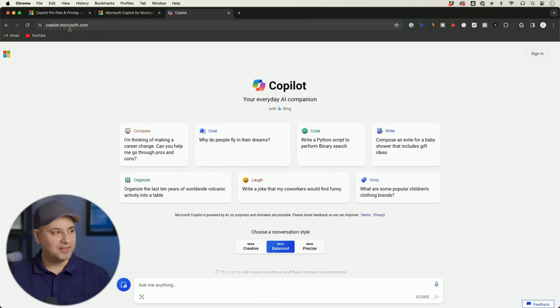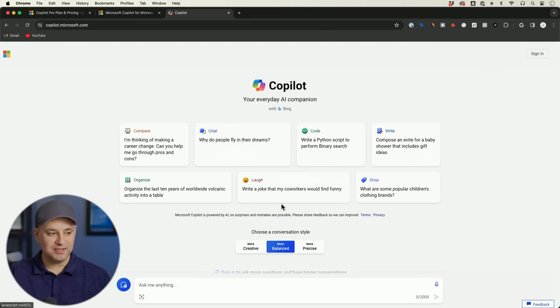So if you go to copilot.microsoft.com, this is where you could access Copilot. I'm not even signed in yet, but this is just a chatbot here powered by the latest version of ChatGPT, basically. And this used to be called Bing Chat. It's been around for some time now. But there is a new version called Copilot Pro, which is basically this Copilot, but has a bunch of new options that I want to show you here.